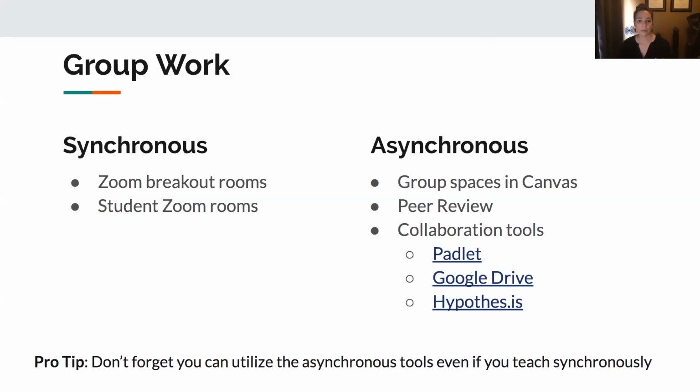And yes, I had a question come through. Can individual breakout rooms be recorded? Yes, they can. You as the instructor, I don't believe, and Jenny, correct me if I'm wrong, will get the recording. The recording only goes to the person that recorded the session. But I can double check with that.